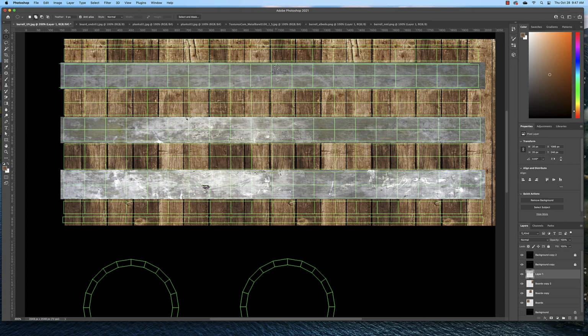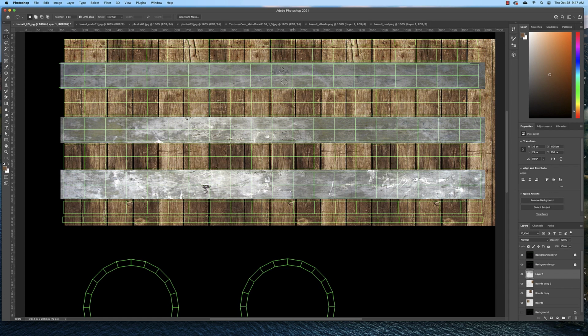Then I'm going to hold down Shift again and Alt, and create another one about the same size. Doesn't have to be perfect. It's telling me no pixels were selected, so let's try that again. There we go.